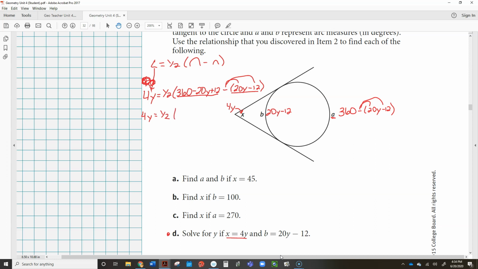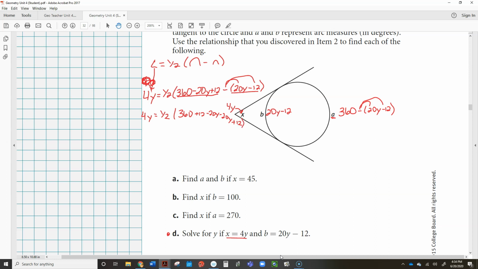I've got 360, that is just an integer, plus 12, so that's 372. And, well, let me write it down. I'm going to put them all together. 360 plus 12, there's that one right there. I've got minus 20y. I just rearranged those two so I could have like terms together. Now I'm going to have minus another 20y. This minus times that one. And this minus times that, I'm going to have another plus 12.